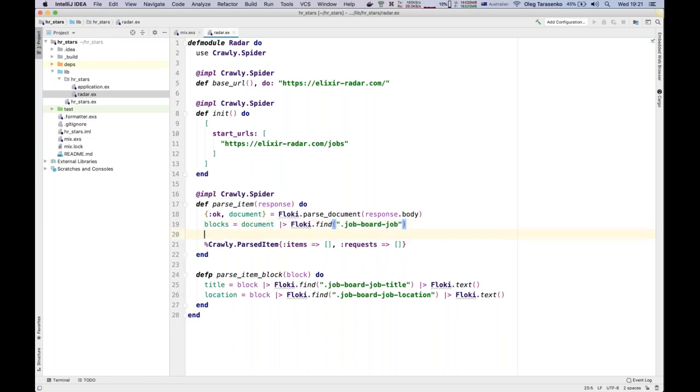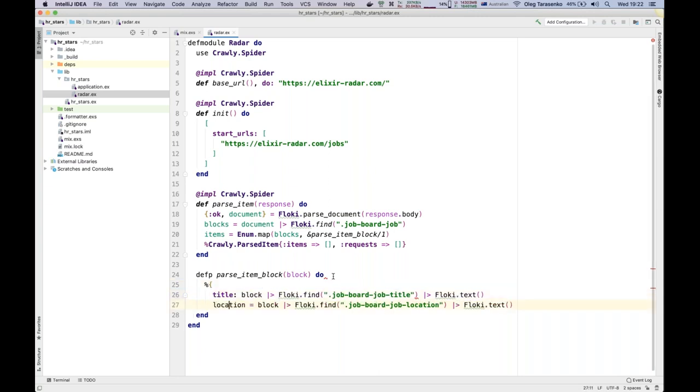So now we need to get items. Items is a call. So what we will do, we will go through the blocks as I have suggested originally, and then we will just call this parse item block, a function which takes just one argument as defined here, but it should return a list of items, just an item, and let me wrap it into a map as it's the expected result of this function. Okay, so now it's done, but I'm not sure if I have not made a mistake here. Let me check. Just a second.